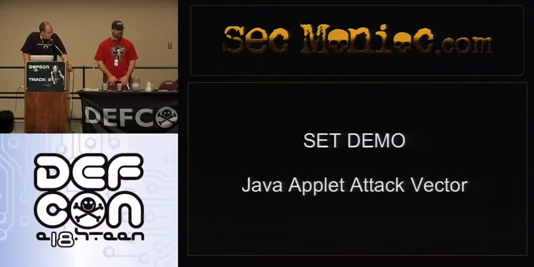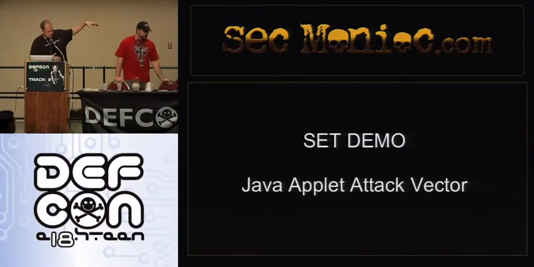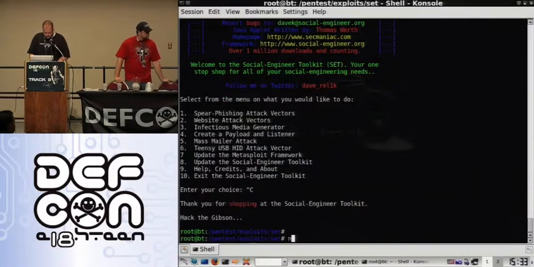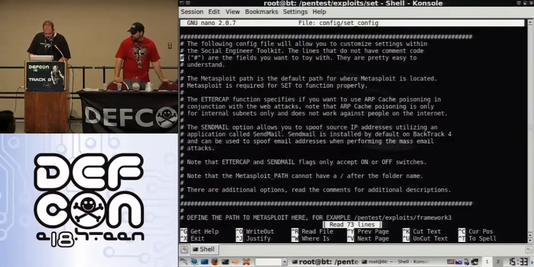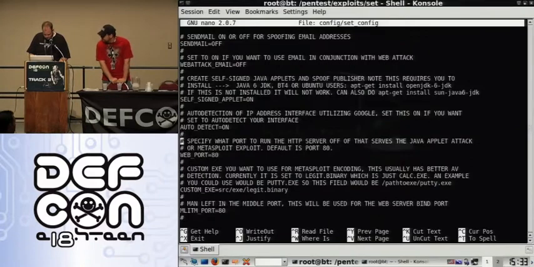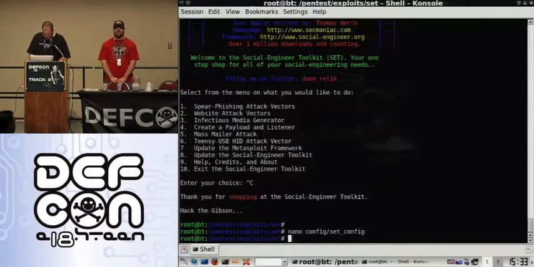So kind of off topic here, but I just want to show you the powerful stuff with SET. There's the Java applet attack vector with it, and that's pretty much the meat and potatoes of the Social-Engineer Toolkit. If you guys want to do 100% success rate on your pen tests, I recommend this right here. 100% success rate. If it doesn't work, I'm not going to pay you anything for that comment, but it will work. So let's just say a real quick demo here. Let me just prep my config. You're doing this one live, too. Dude, I know. Last minute's going to be awesome.